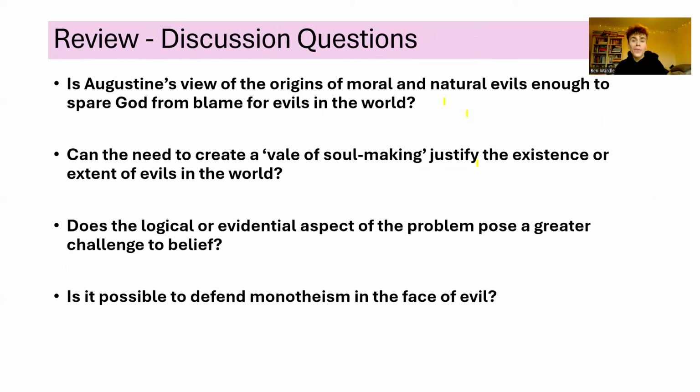So let's bring all of this together, shall we, and make some judgments as to which of our theodicies is the most convincing, if any of them are. So our first discussion question was, do you think Augustine's view of the origins of moral and natural evils is enough to spare God from blame for evils in the world? So remember, his view is that it's all Adam and Eve's fault. Do you think he is right? Do you think that that is a successful defense?